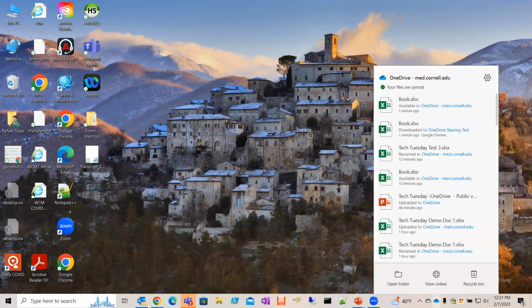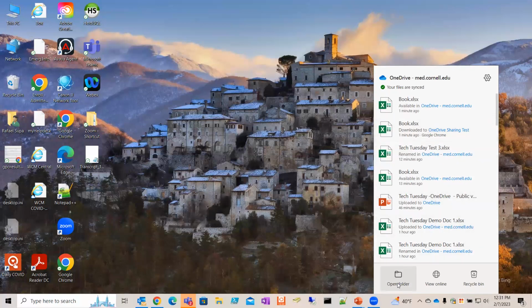You can also right-click on the icon to go into some of the settings and controls. The main thing you'll see is some of the recent documents that have been synced, showing you that sync is working correctly and what has been synced.